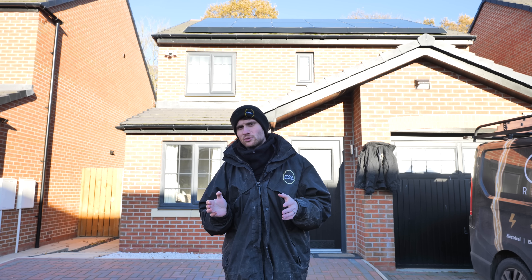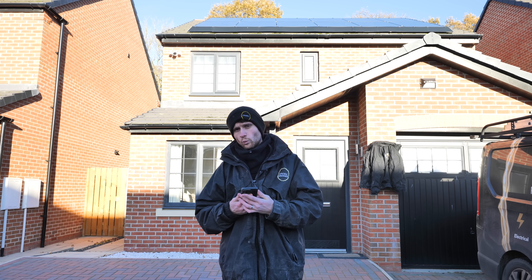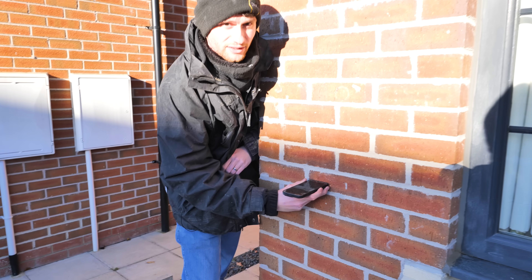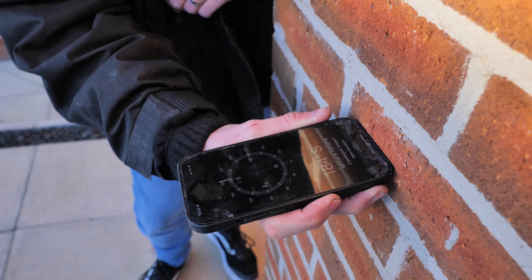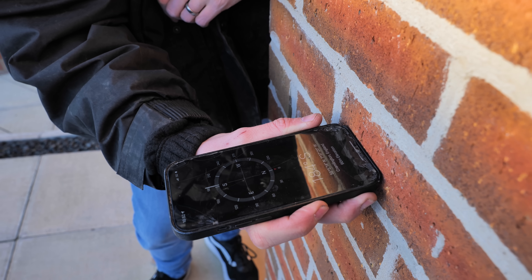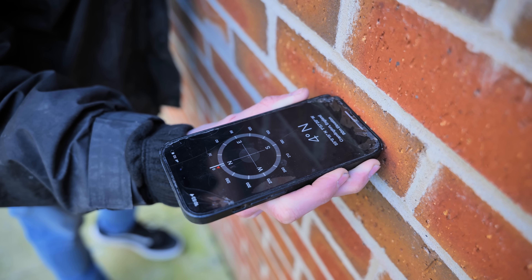This one is pretty much north-south, so I'm going to get the compass up and we'll have a look. Placing the phone on the wall — we're at 186.65 degrees. 180 degrees is bang-on south, so we're about four or five degrees off directly facing south. That means the north side is also about four or five degrees off facing north. I've now got my phone on the back of the house: we've got four degrees from north on this side.